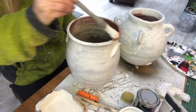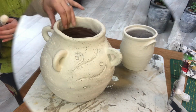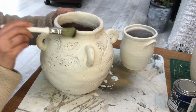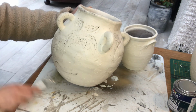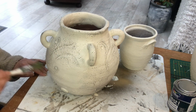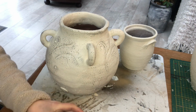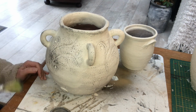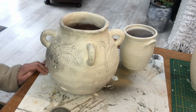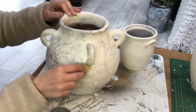So same treatment here, 3 coats, and now they have dried. They look like this, and I go in with a dry paint brush and some black acrylic, just dry brushing across the surface to highlight the texture that I made. This pot already had a bit of texture, but also that sand and whatever the baking soda has created.